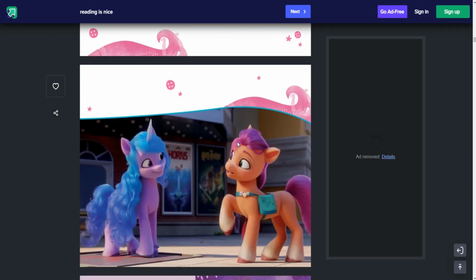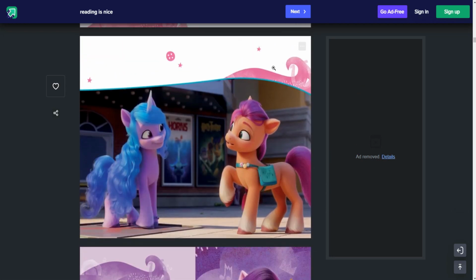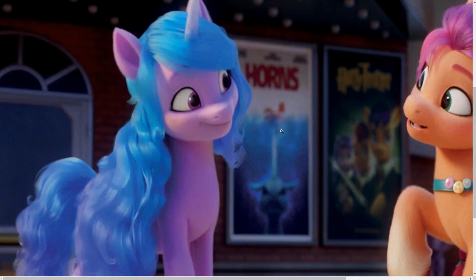So let's move on a little bit more, and we got this, and I have a couple of things that I want to talk about with this. I find this very interesting because we have a couple of posters here. Obviously this Harry Trotter thing isn't too special, I don't think it's that great, but we have this one here, titled Horns, and it appears to be a unicorn, if you will, and obviously this is a horror film.